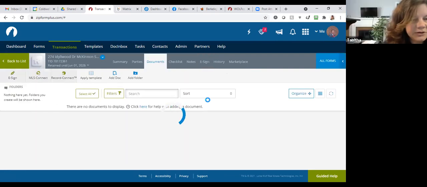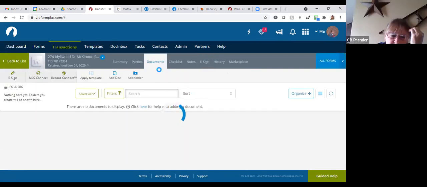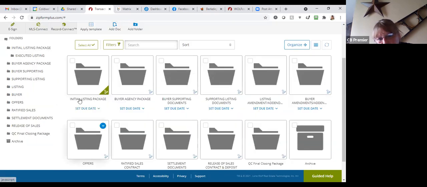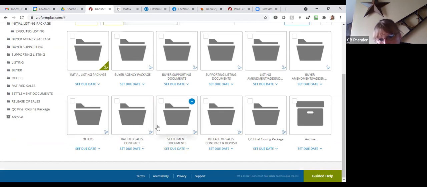It should be approved now, Sherry. Okay, so I got an email from Tabitha saying that she approved my listing package. Remember how I said those review stages do things in the background? Since I approved my listing, now you see there's several more folders in here. It automatically applied the buyer side template, so now all of those folders and all of your documents are in here.